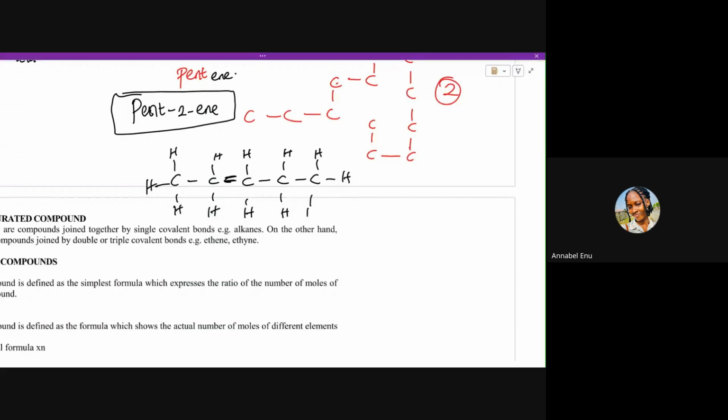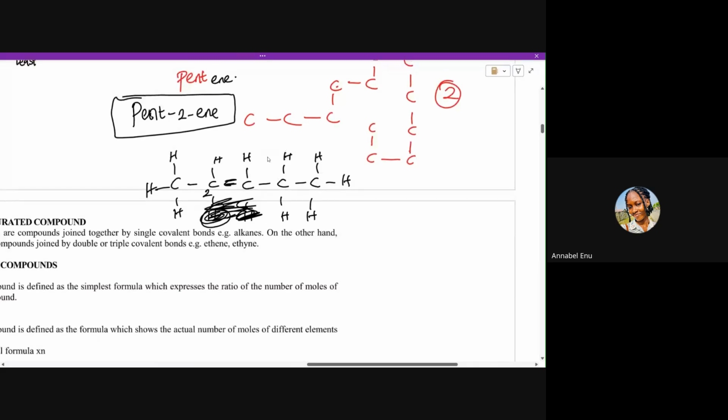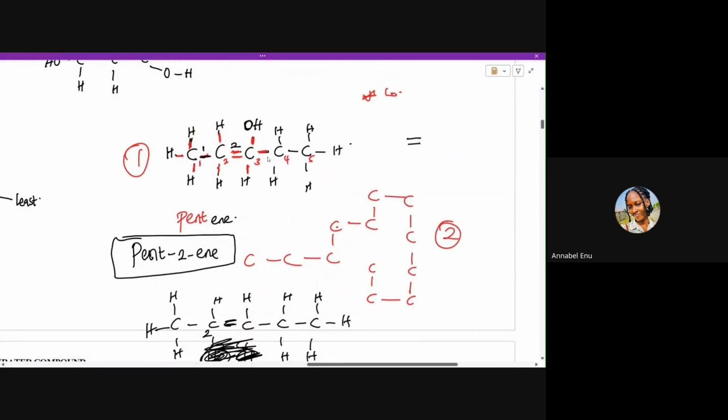Who can tell me what is wrong with my structure, or is nothing wrong with it? Something is wrong with it. Every carbon is supposed to have 4 bonds, so it's having more than 4. So one hydrogen is removed from the second carbon. Yes, that is it. We remove these 2 hydrogens because they are doing something that is not supposed to be done for carbon. So you have really understood up to this point.